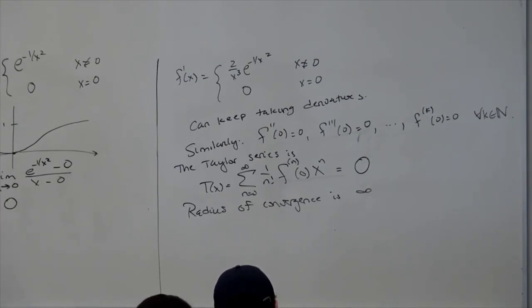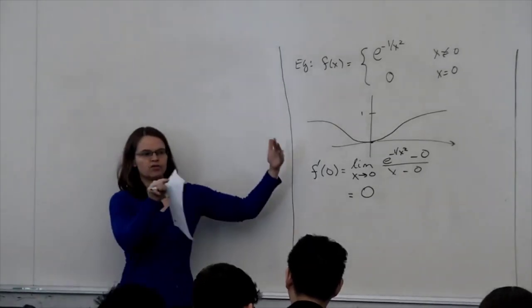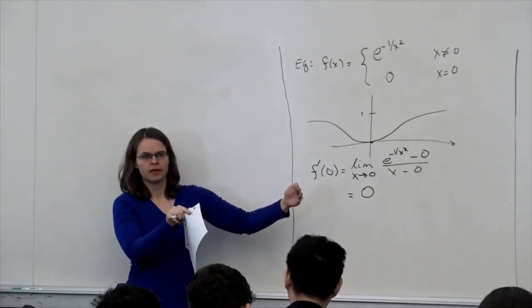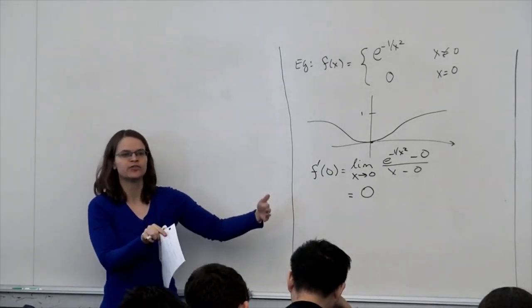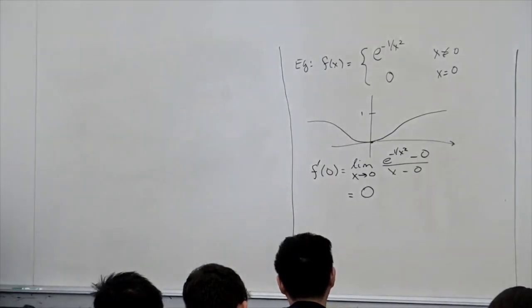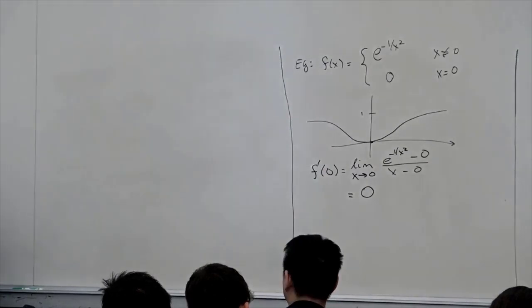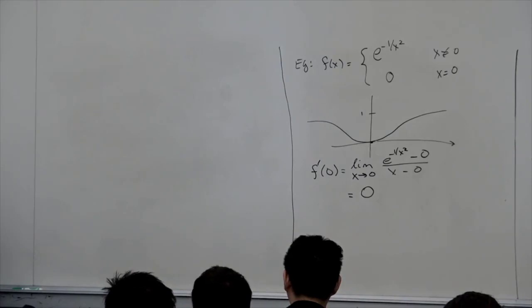So this is a little warning. Remember, when we wrote down Taylor remainder theorem, the Taylor remainder theorem did not say anything about infinite series. It said we can write down a finite series, and then we have a bound for what our error is. It didn't say we could take that to infinity. It didn't say that the bound on our error was small. It just said this is what the error is. And it might be small, it might be large, we don't know. So this is the warning about Taylor series that I'm coming back to. It's very important when we write down our theorem. We know that that's for the finite series. And you want to be more careful if you want to take this to infinity.